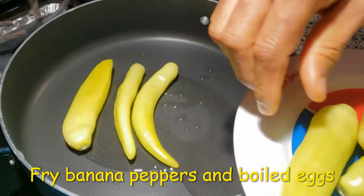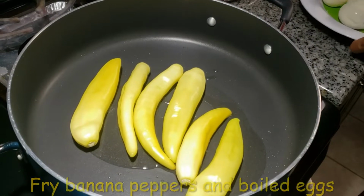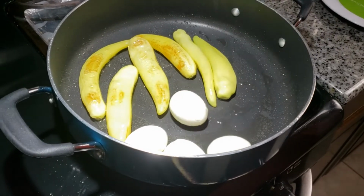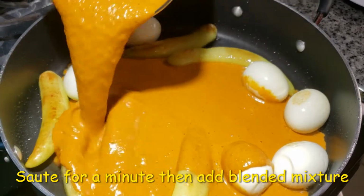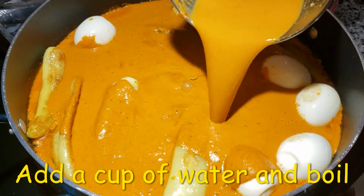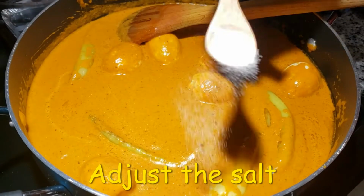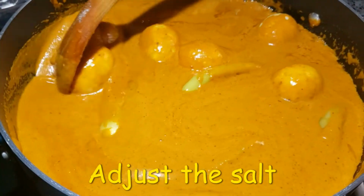So let's fry the pepper first. After sauteing for a minute, now let's add the boiled egg. After sauteing for a minute, now let's add the blended mixture. Add 1 cup of water. Now we are going to bring it to a boil. Adjust the salt at this time. And bring it to a boil.